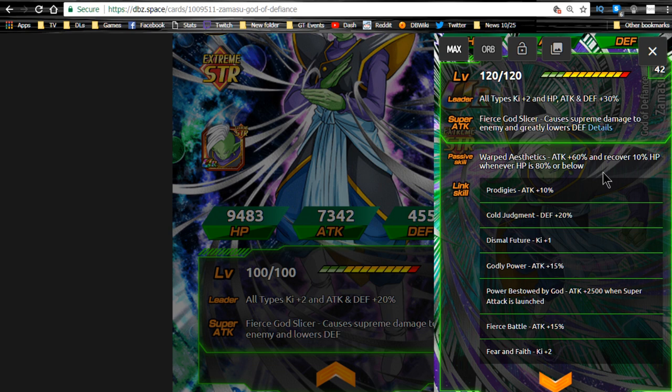And another thing is, the only thing that stinks about that is if you're at like 75% and you have Big Bad Bosses active when he comes on the field, he doesn't have it, obviously, but if he's on the field when that goes off and his passive goes off, it's going to kill Big Bad Bosses' link. So it's like one of those meh situations where it's kind of like, damned if you do, damned if you don't. He does supreme damage and greatly lowers the enemy defense, so that's decent as well.